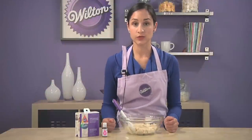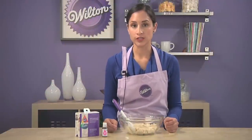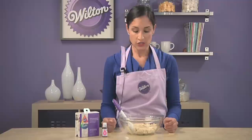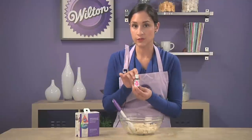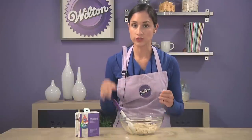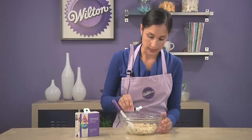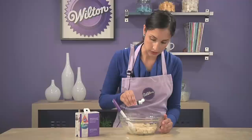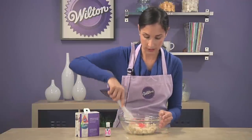So here we have our classic spritz recipe dough, and it's best to use this recipe for the cookie press. The link is right down below, so you can click there and get the recipe. So what we're going to do is color the dough. I'm going to use pink — this is the pink from the New Color Right system. This is half a batch of dough, so we're only going to put three drops in. If you're making a full batch, you would put six, and it's going to give a light, not too dark color. Just three drops, and then we're going to mix it all in.